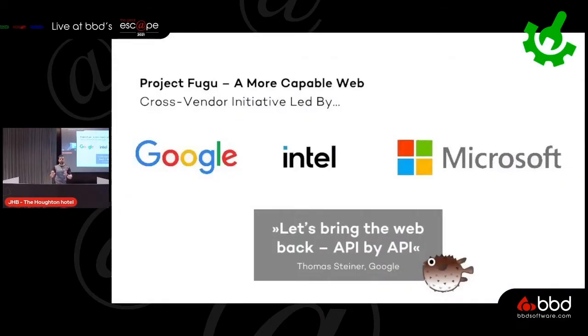So what does the WebAssembly System Interface, Project Fugu, and everything I mentioned have to do with this? Let's start with Project Fugu, because I think it's the base for everything. I don't know if anybody remembers the Chrome apps that you could install in your Chrome browser at one stage. It was fundamentally deprecated in 2017, and end-of-life support will be in 2022. But the APIs that were used by these apps were stripped out and utilized as a base for Project Fugu. It is an initiative led by Google, Intel, Microsoft and various other larger companies, trying to create an indistinguishable experience on the browser compared to your desktop-grade experiences.